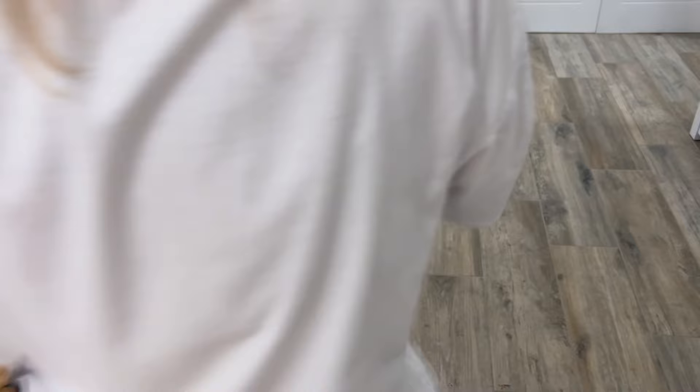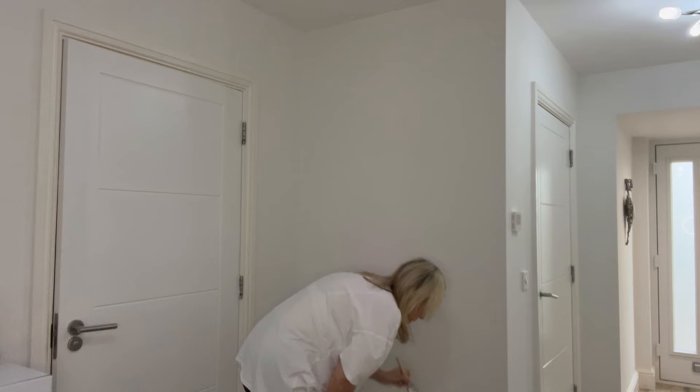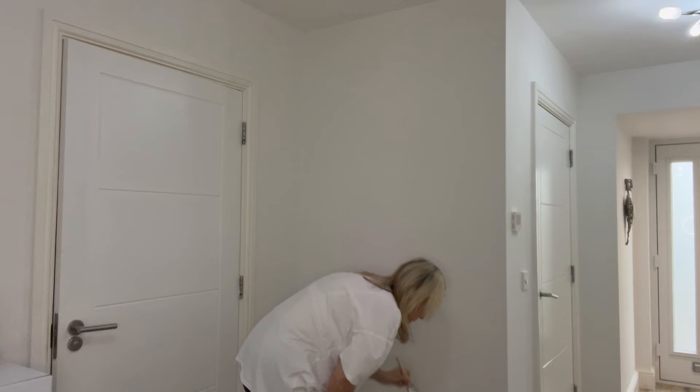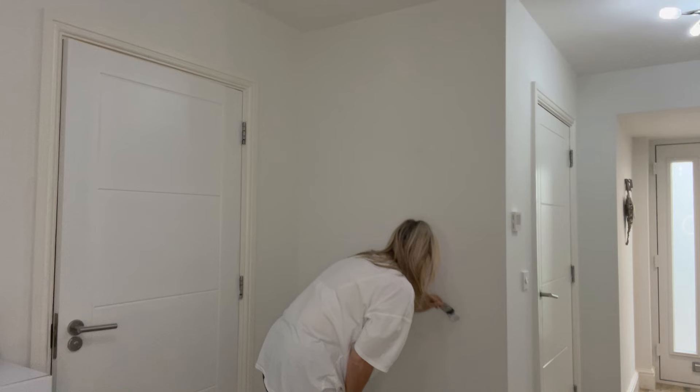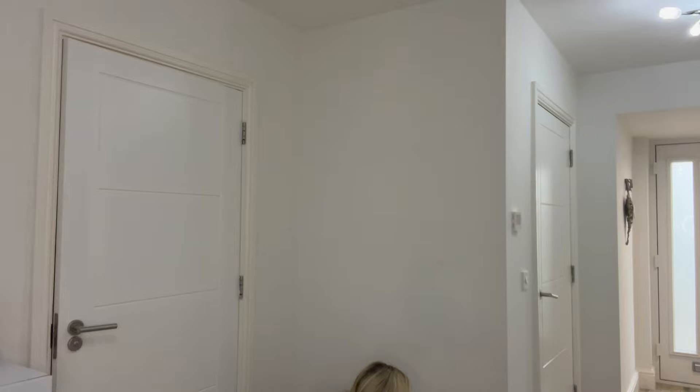As always, Bentley is by my side wondering what I'm doing. He didn't want to let this rug go, as you can see, but he's got plenty of baskets to lie in so he really doesn't need that. I put the new rug down. I'm also doing a little bit of touching up here with the paint, as where the coat stand had been it left a few scratches and marks, so just going over it with paint to cover up any bits.